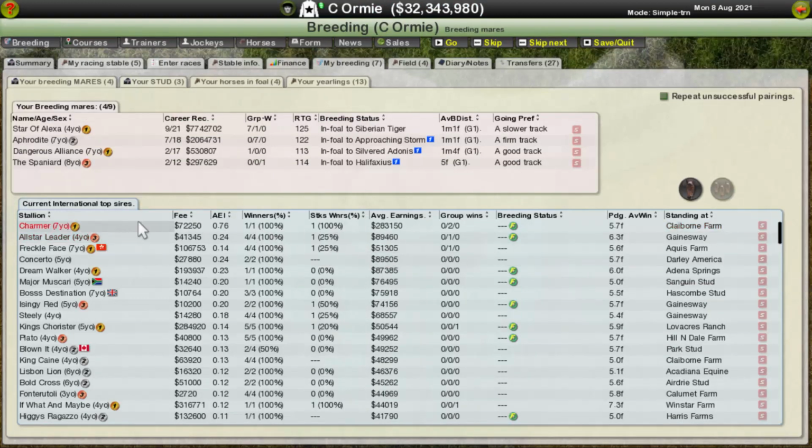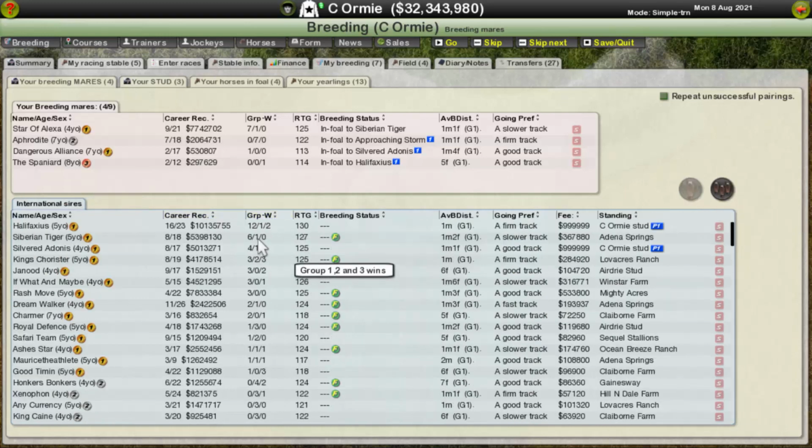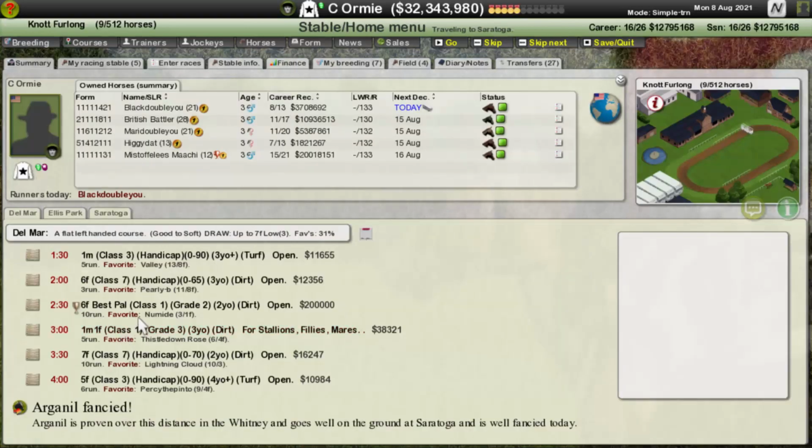But for right now, I just felt it was best to go back to the old top Group 1 winners and go from there. We've got some good horses ourselves there, and a bunch of yearlings who I really don't think any of them are good enough. I can't remember, but I do not believe any of these are really good enough, so we'll probably end up selling those. So 5 races, maybe more if we're going to book a few more later.